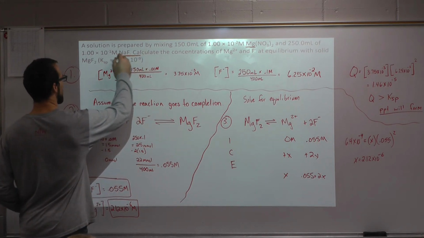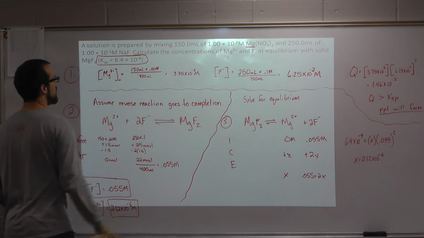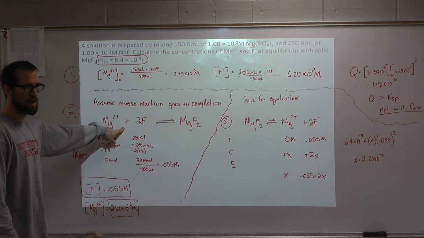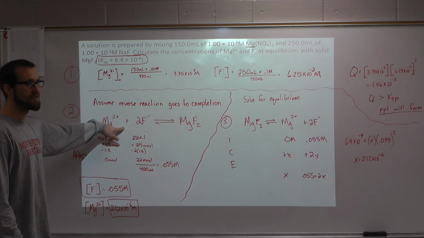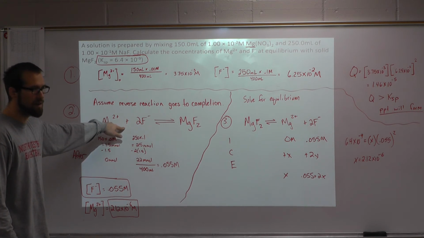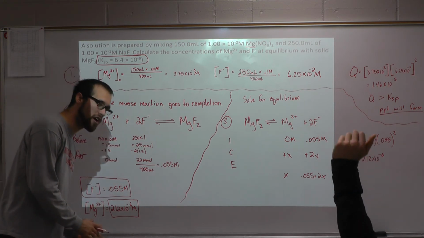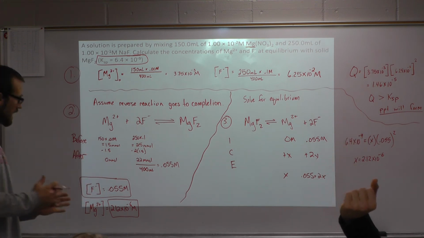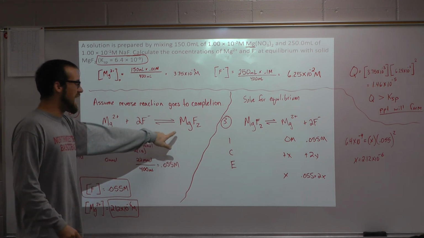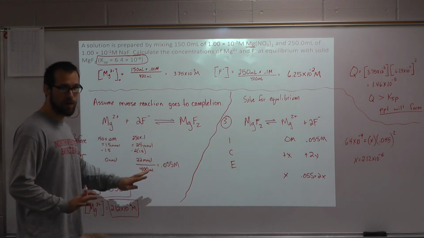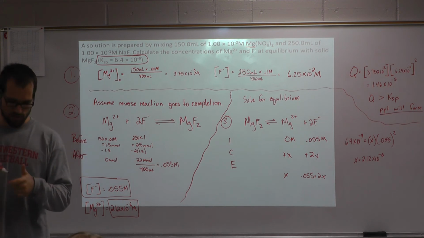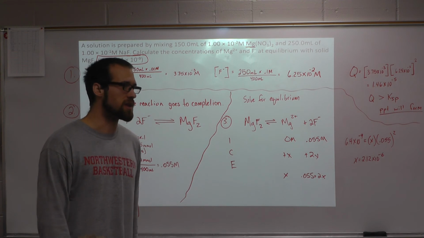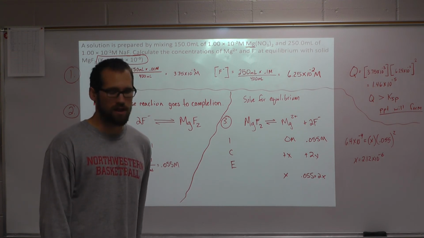This is the K value for the solubility, right? If I wanted to find the K value for the reverse reaction, what would I do? 1 over. Well, that's going to give me a high number. What does a high K value tell you? It is far right. So, because it's far right, it doesn't actually go all the way to completion? No. But it goes close enough to completion that it isn't going to mess up our numbers a whole bunch, so we can assume that. It's a safe assumption.